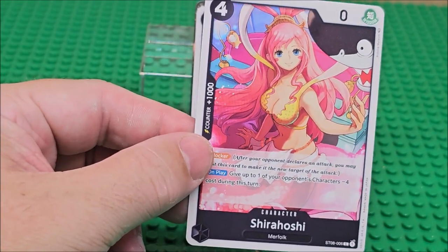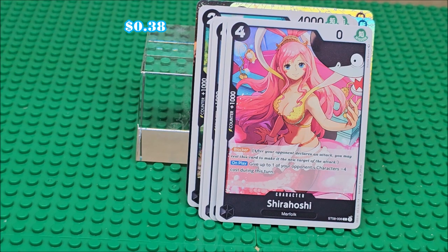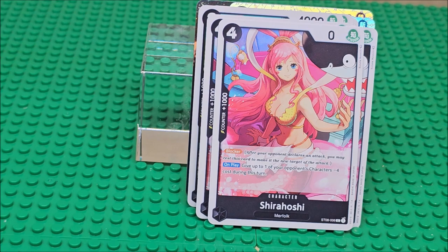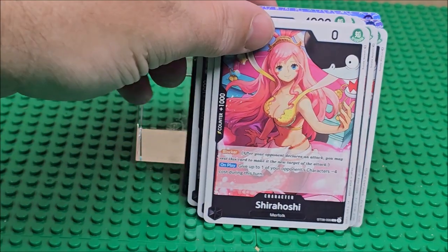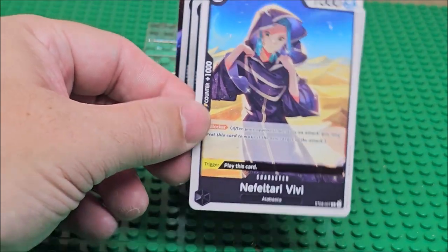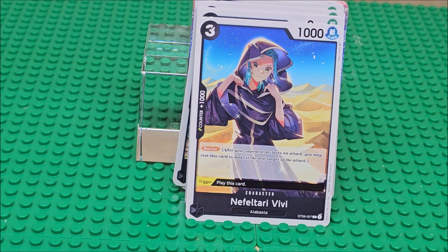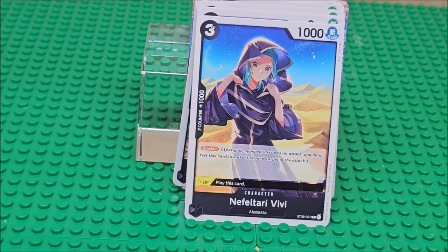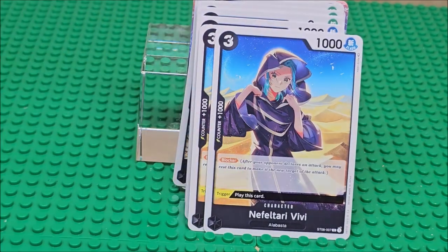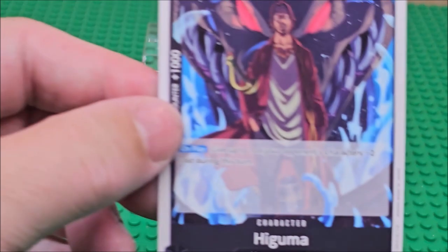She was a mermaid — Princess of the mermaid, I believe. Yes, she was a princess. For part of her name, he was always making fun of her. Then there's Vivi — she is also a princess. That was Alabasta. She was joining the crew for a little bit. She was a villain, joined the crew as a good person, and then they helped save her.